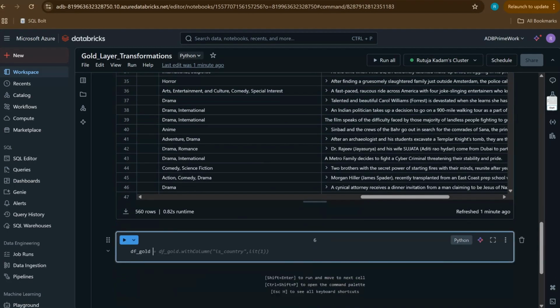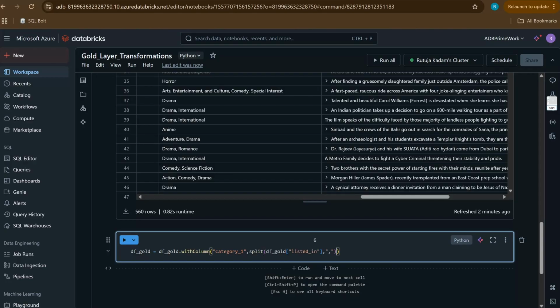Our data frame, then with column, and we would like to create a new column named, for example, category 1. And in this, we will use the split function. So split, and then what you need to split.